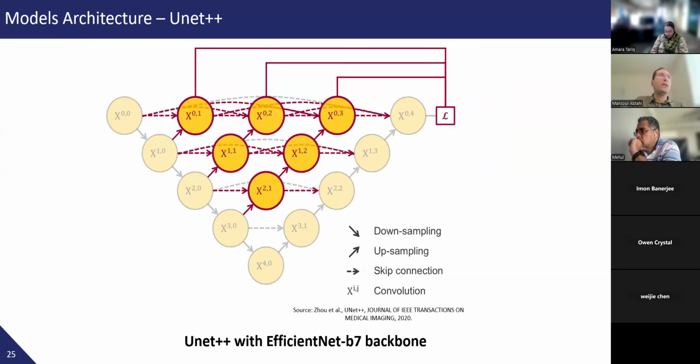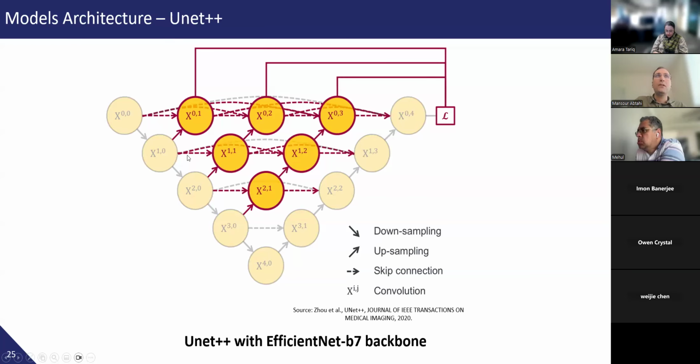And the other model is UNet++. UNet++ is similar to UNet, but it has some additional skip connections, nested skip connections, in the process. Then the knowledge is going to transfer from the encoder to the decoder.